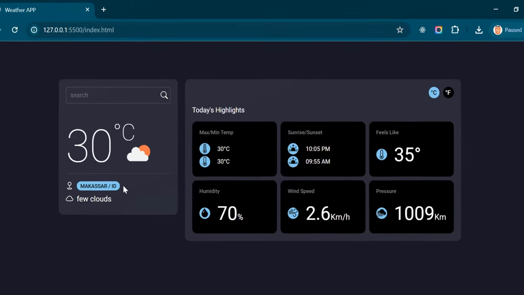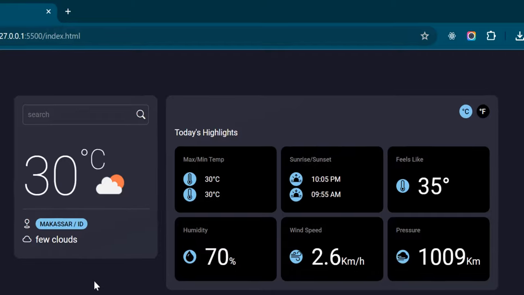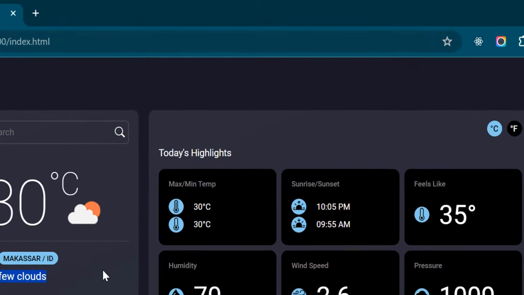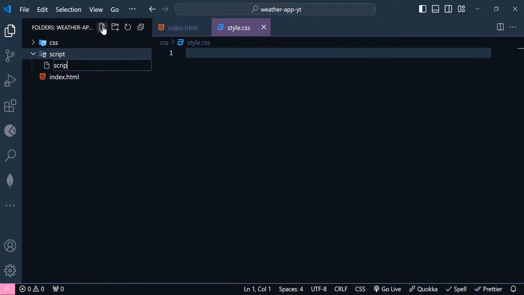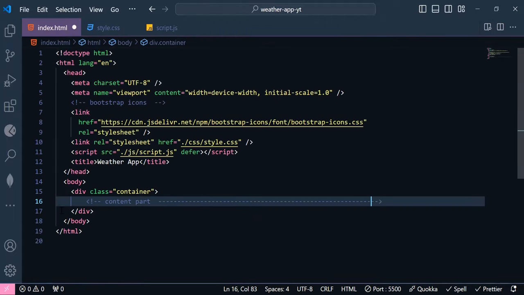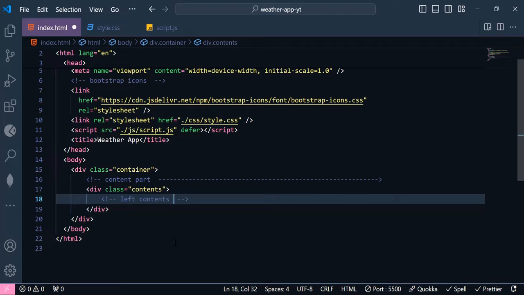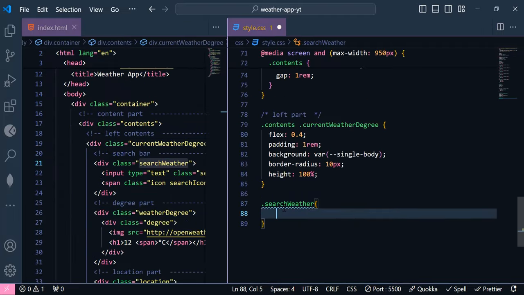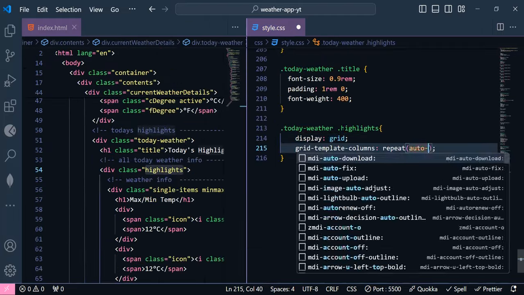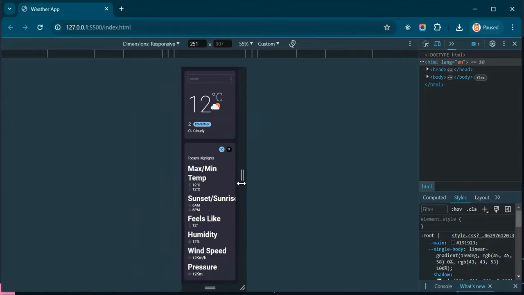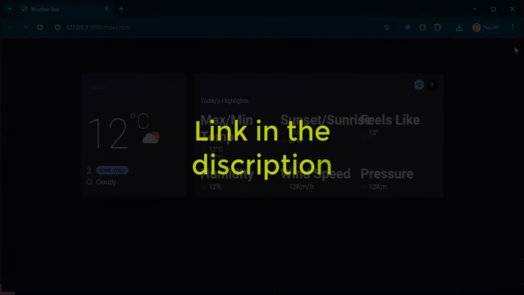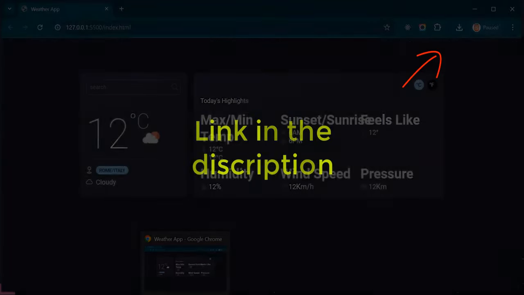In the previous part, we worked on the design part. We covered a lot of important topics in HTML and CSS, such as structuring your files inside the text editor, how to comment your HTML documents for others to understand your code, and finally topics such as Flexbox, grid, CSS variables, responsive design, and much more. You can watch that video using the link in the description or above here.